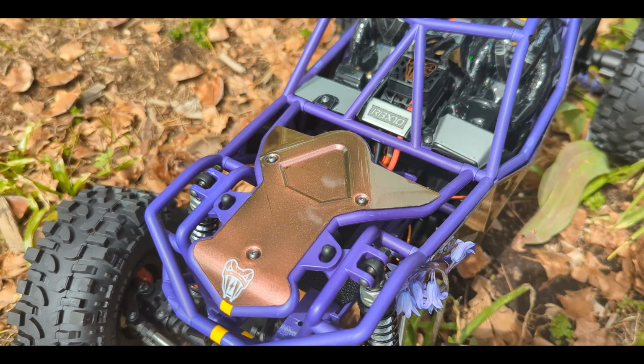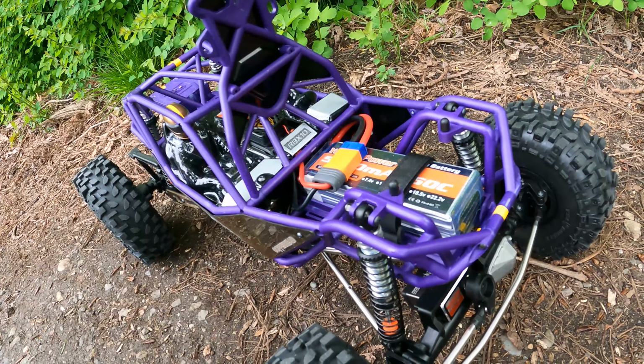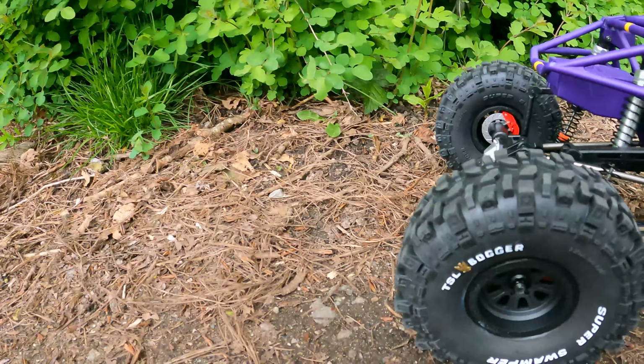Plus a little overcast and the birds are still chirping. I got a 4S lipo in that bad boy. It's really hard to pick up. It gleams in the sun so amazingly, and it's that rose gold. I think it looks great.